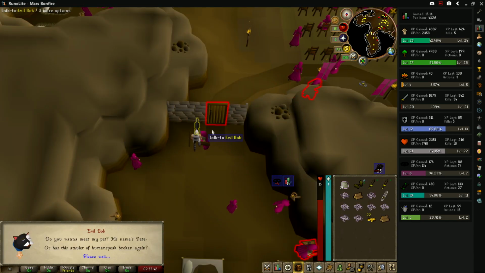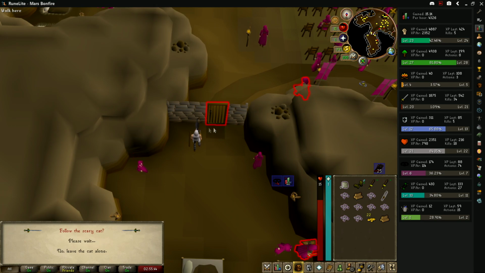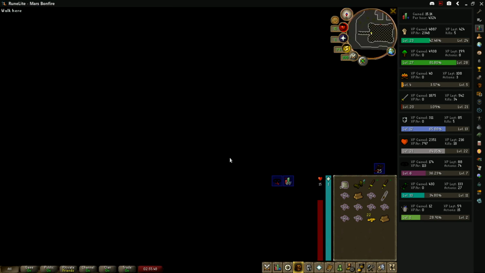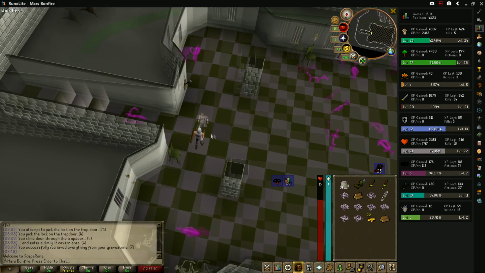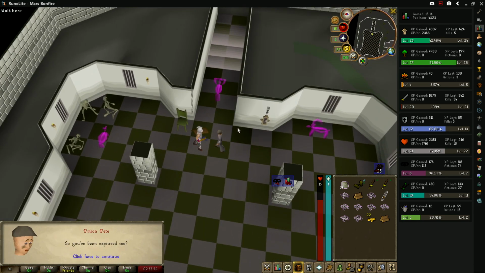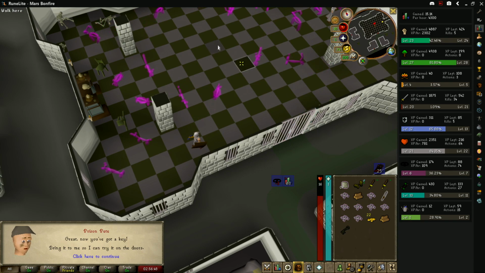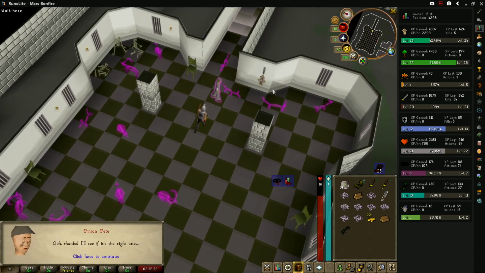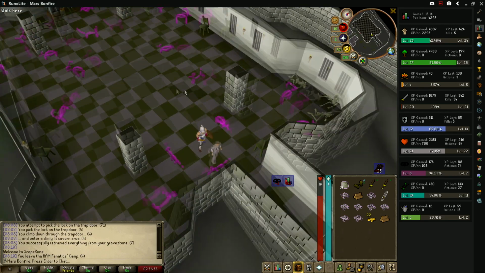My first Evil Bob random, which is nice. I got a little bit worried because I was fighting a level 22 Hamguard. Thought it might kill me. Oh, this is the bad Evil Bob random. Dang it. It's actually been so long since I did this random event on my main account. I don't remember what you get from this. I don't know if it's like a costume or something.